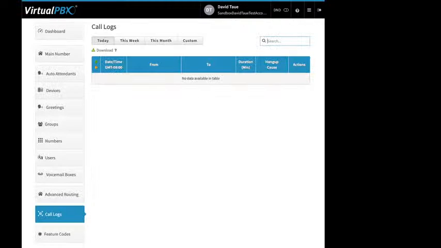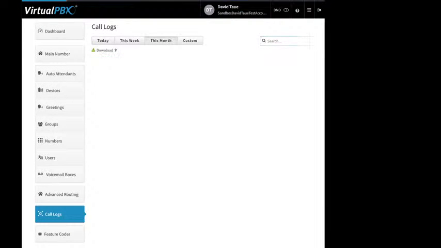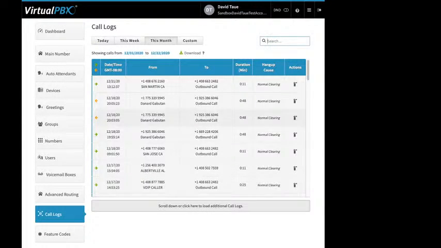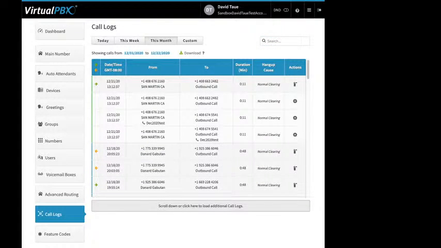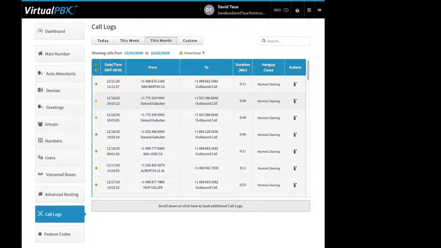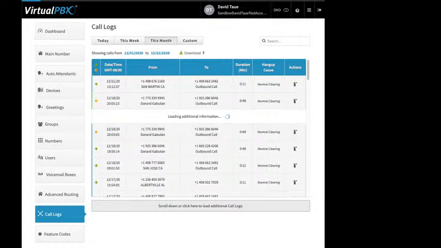Next up, we've got the call logs. This shows your call activity on the account. Green arrow to the right, that means the call came into the system. And you click on it here, and you can see that it reached out to these phone numbers for these users. The yellow arrow to the left, that's an outbound call.